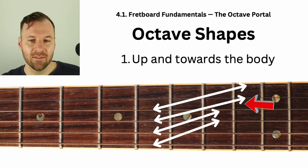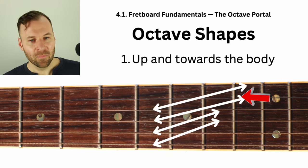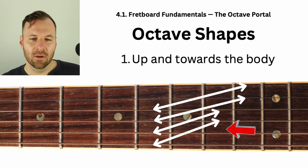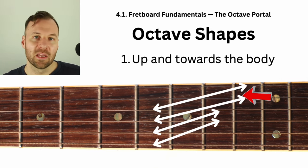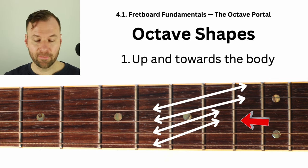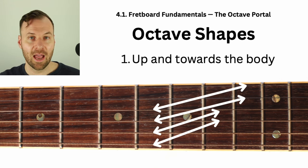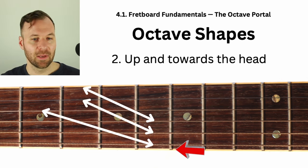This is still an octave, but physically we have to reach an extra fret, and then that's the same shape there. So kind of handy for this first category, up and towards the body. You can think of it as you get two of them that span two frets and two of them that span three frets. And remember, the practicing itself will force you to know this. So even if you're like, I'm not going to remember this while you're watching this right now, that's okay. Just take it in, and then it'll make the exercises make sense when we get to working on those.